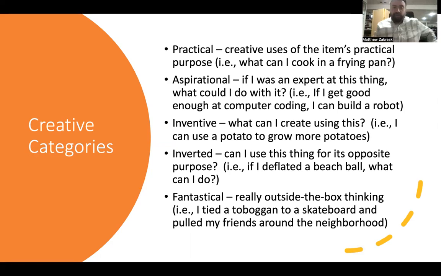The idea there is your kids are going to go like, oh, I'm not creative because I didn't think to glue them together and turn them into a unicorn horn. I just thought that you could eat cereal or oatmeal from your Solo cup. But not everybody thought that you could eat oatmeal from a Solo cup. You totally could. So that's creative. It's just creative in a very practical way.